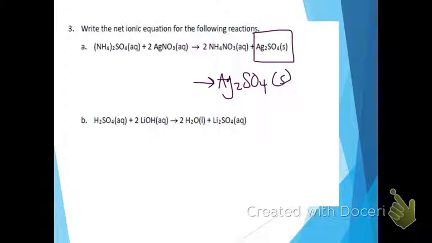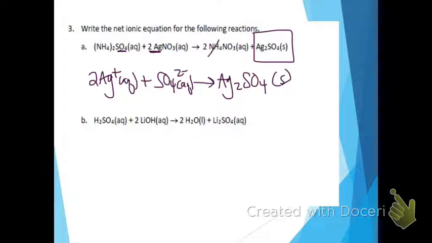Whenever you are only asked to write the net ionic without that complete ionic step, the easiest way is to identify that non-aqueous substance on our product side that's going to stay together. So in part A here, that's our silver sulfate solid. So that would be our only product. Then we can just build in our aqueous reactants that we would need. We need our 2 silver ions and our 1 sulfate ion, which were both aqueous on the reactant side. Since our ammonium and nitrate are aqueous on the product side, they were our spectator ions as well. So there's our net ionic there.